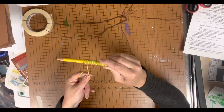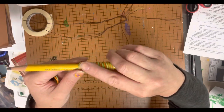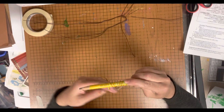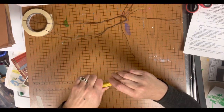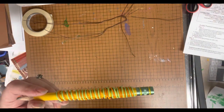This is making the body of our caterpillar. Look how pretty that's looking as I wind it around and around and around my pencil. So we're making a coil. All right. We went around and around and around, and now it looks like that.